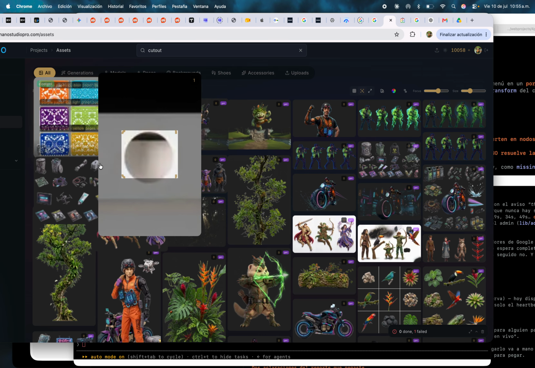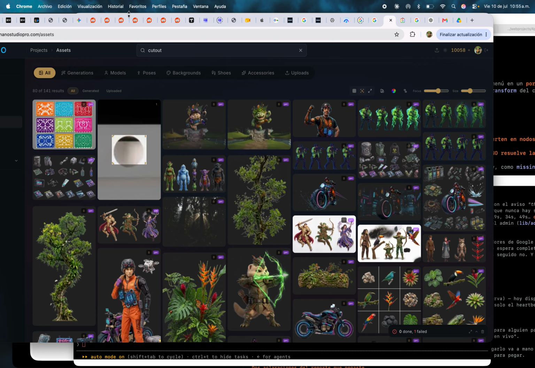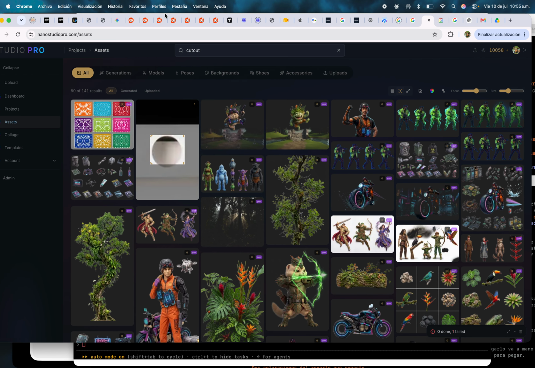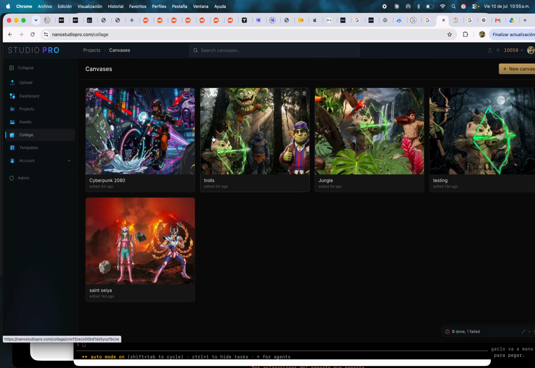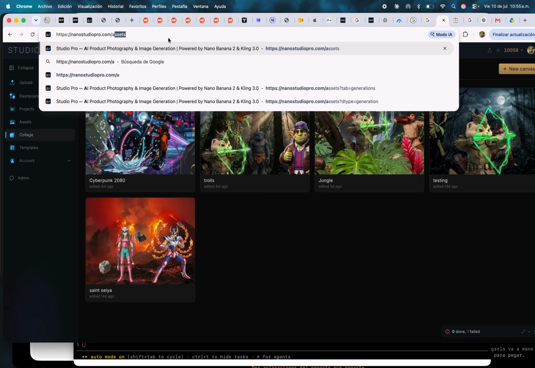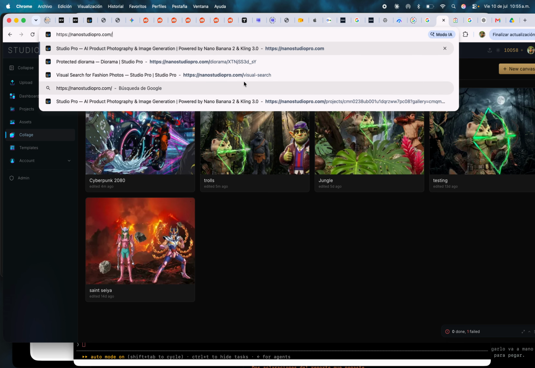And I'm also testing some things. Everything that I've shown you, maybe there's one or two bugs in there, but everything works. I'm also experimenting with animation. Let me see, visual search, diorama, nano. I'll show you that example later.